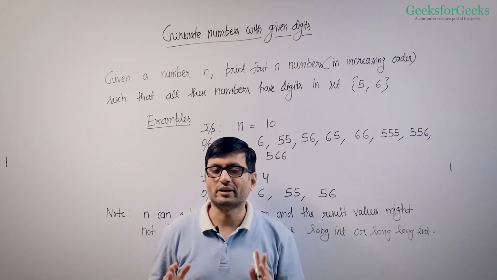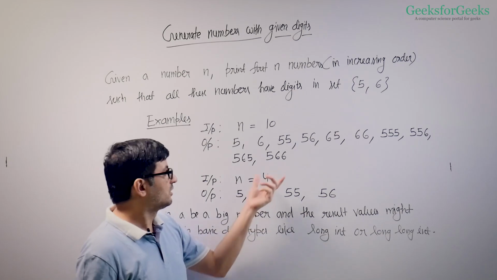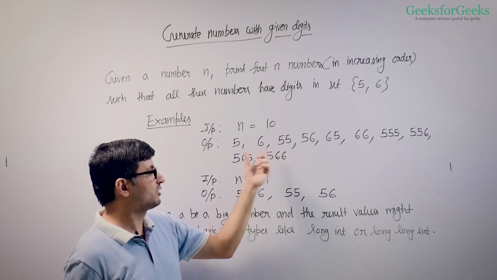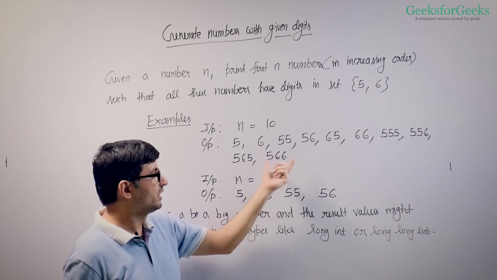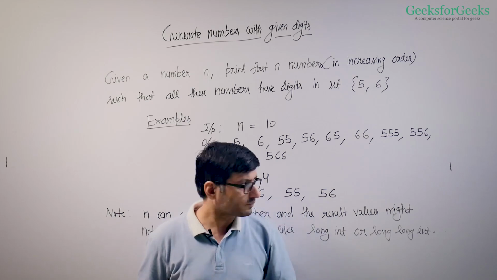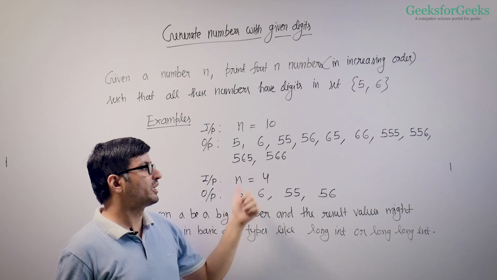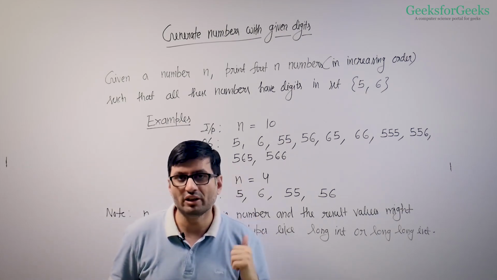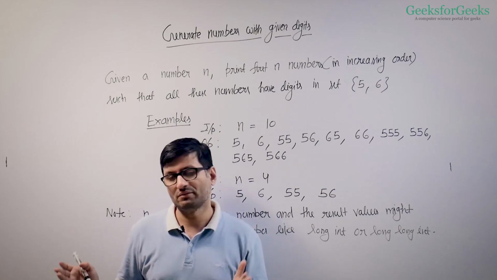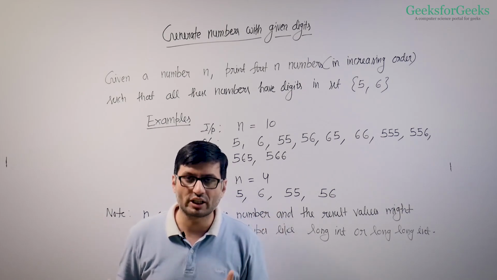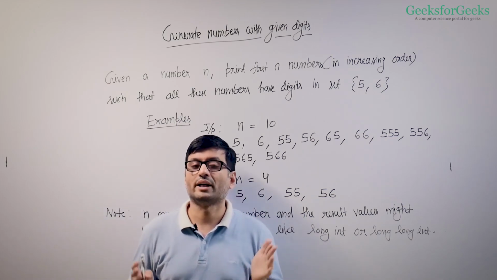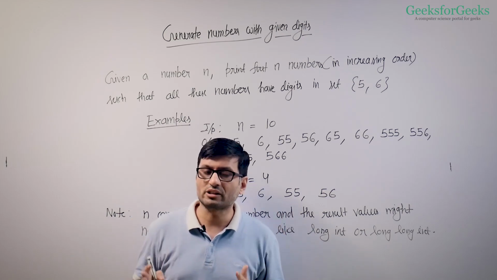And you can guess that it has very high time complexity. Say if you want to print first 10 numbers, then you will have to run a loop that goes till 566, and you will be checking for every number whether the number has digits as 5 or 6 or not. One more problem with this solution is the value of n can be really large, and the numbers that you are traversing might not fit in long int. That's another problem. Now stop this video and think of a solution that works fast and handles large numbers.